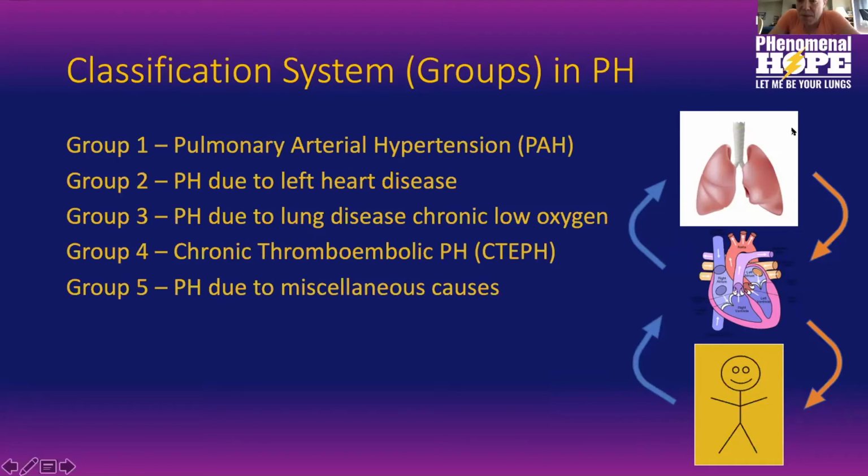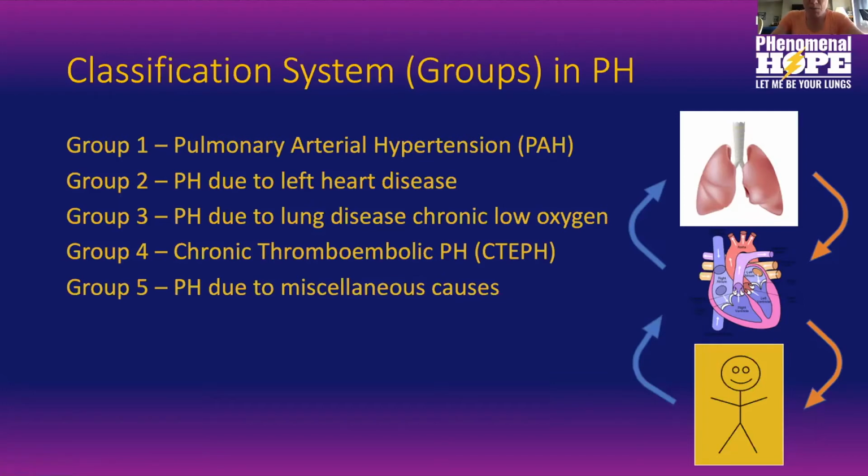Blood goes from the lungs to the left side of the heart, which pumps to your body, right? So the second type is if the left side of the heart is not working efficiently, either somebody has a poor pump or they have a good pump, but it's really stiff, so it can't fill before the next squeeze, or if they have leaky valves, then they'll get back pressures into the lungs from the left side of the heart. That's called pulmonary hypertension due to left heart disease.